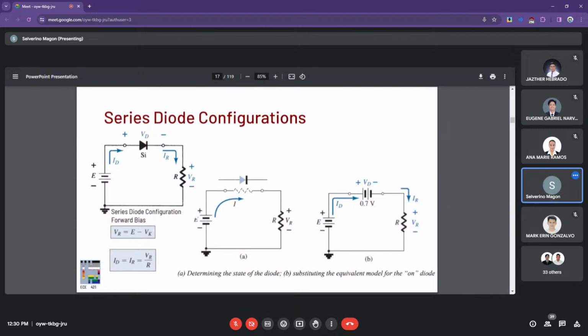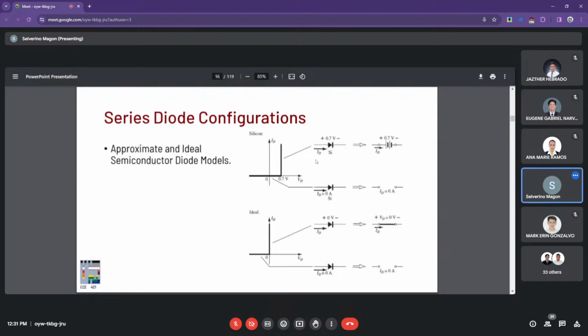And then next, after the value of VR is obtained, you can later solve for the diode current, which is supposedly the same as the current across the resistor, and that is your VR divided by your R. You've obtained the VR already, then you can back calculate using the value of R. And that, if we go back, determines whether we have an open or short or any whatsoever conditions, in this case.